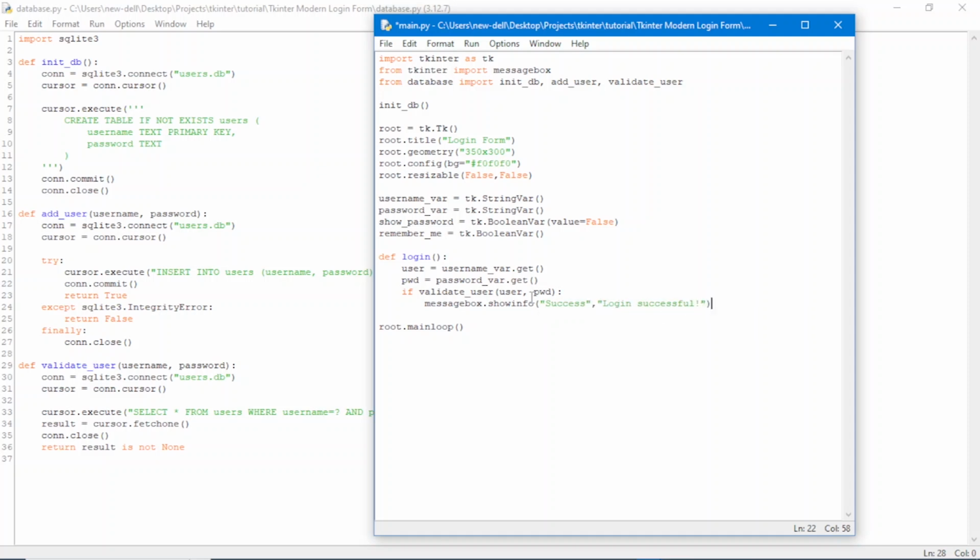So what we're doing here is that this function calls the function from the database, right, to validate the user. And if we can see that the user is there, we show a pop-up that says successful login. And then of course, if the user's info is not in the database already, we can have the opposite pop-up. Let's just copy this.